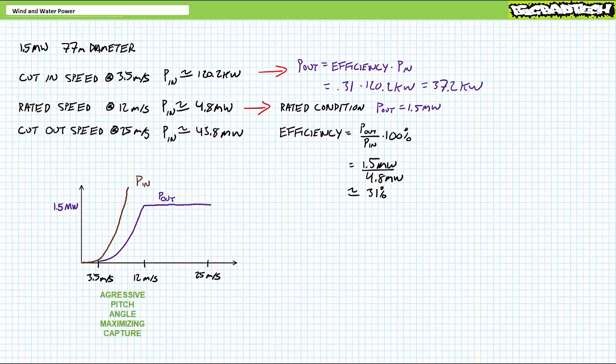From the cut-in to the rated speed, the blades are pitched such that they gather as much wind as possible. From the rated to the cutout speed, the blades are progressively pitched such that they spill more and more wind and output remains at the nameplate value. One particular turbine model might have an earlier or later cut-in or cut-out speed, and the rated speed might be slightly shifted left or right depending upon the design, but most power curves look like this.